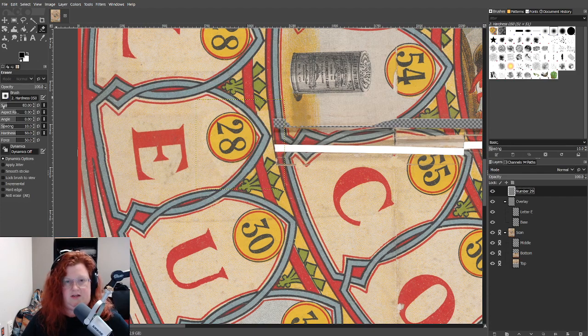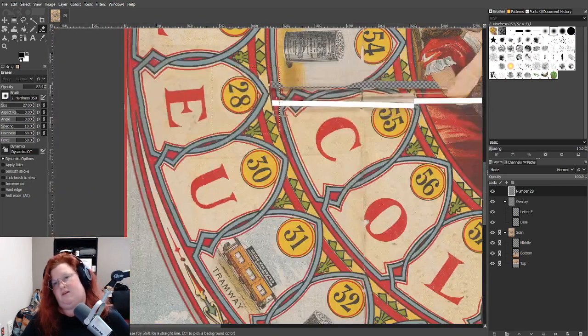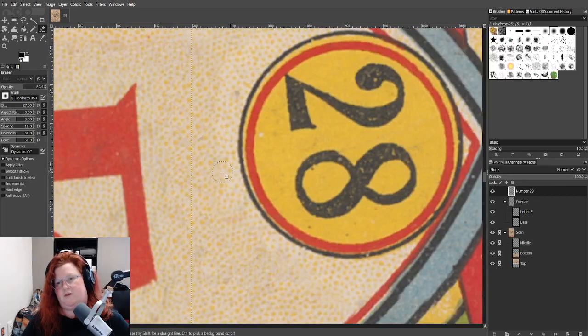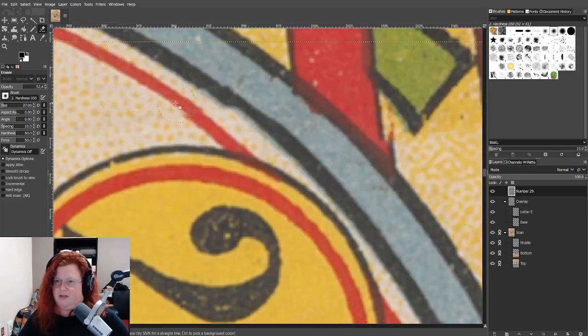I don't know how to adjust the size of the eraser. Let's take this opacity down to come down a little bit softer. It still has a little bit of hardness to it, like this lighter section that appears, but I think I'm okay with it for the most part. All right, up here we need to do some business.